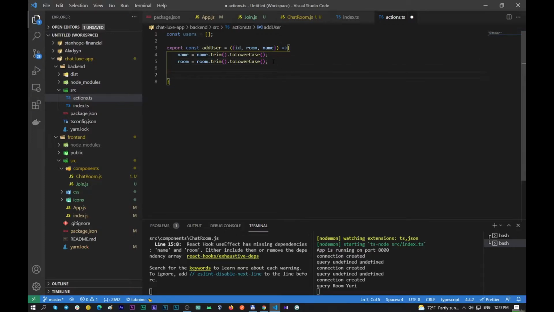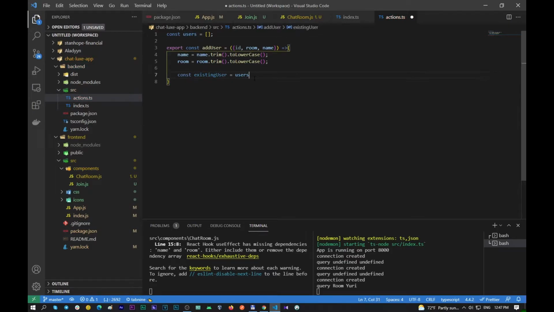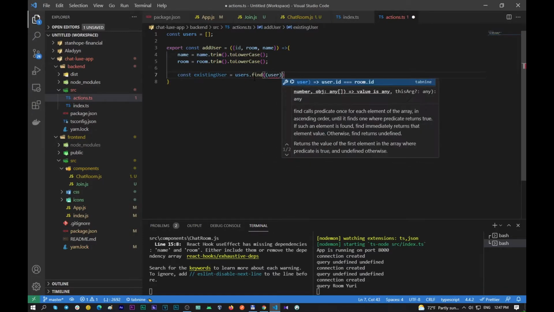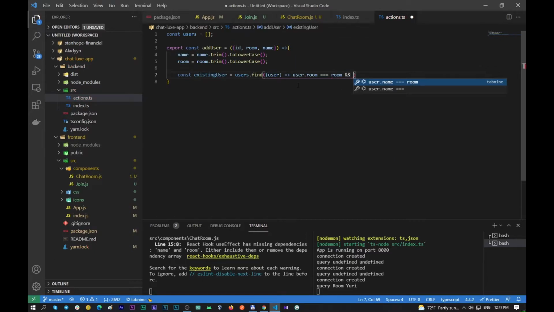So the next step, const existingUser is equal to users.find, user => user.room is equal to room and user.name is equal to name.